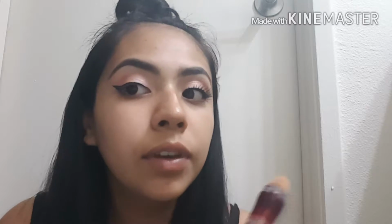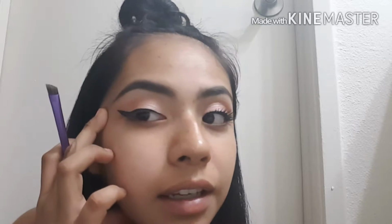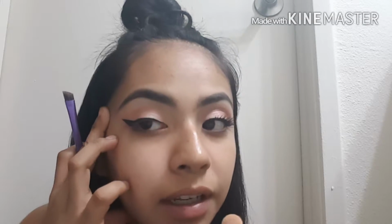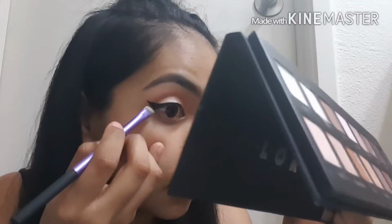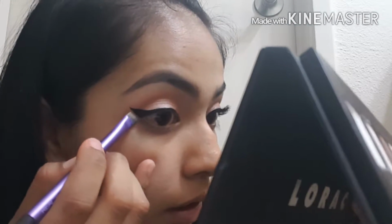If you are having trouble like I am to do my wing, you kind of want to clean it up. You do the same thing you did with your eyebrow: you're just going to clean up your wing with the same concealer and the same brush. Just apply that and straighten out the line.